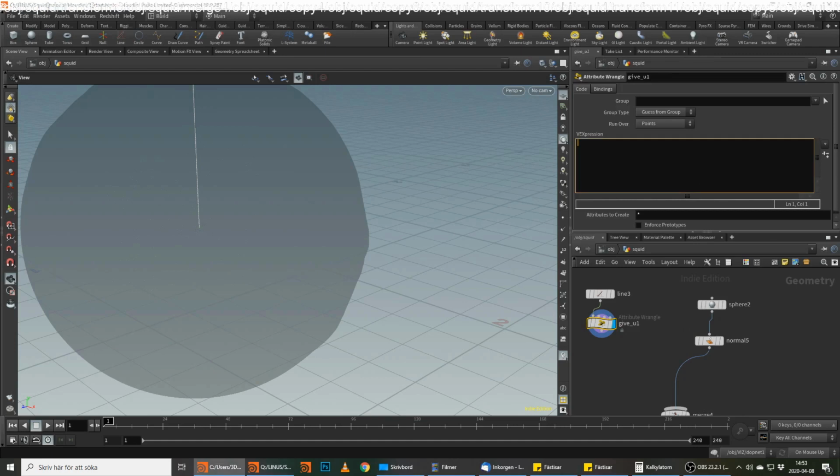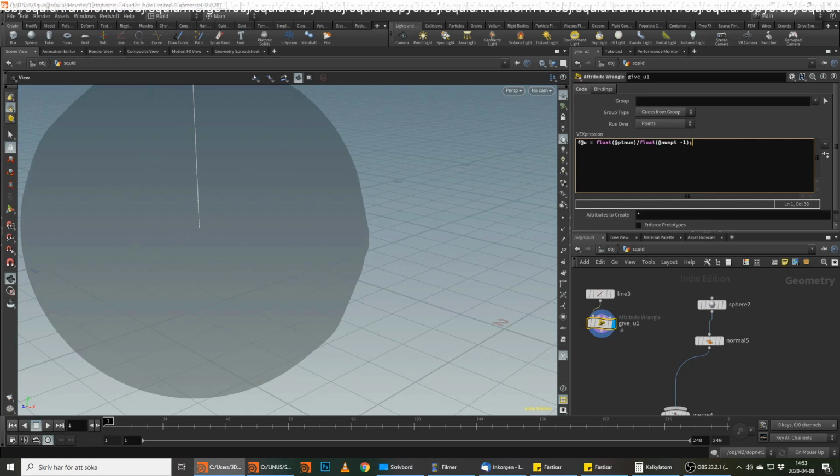So we're gonna give it a u attribute, same as last time. We're just gonna do f@u equals float(@ptnum) divided by float(@numpt) minus 1. So there we go. And then we're gonna set the pscale.